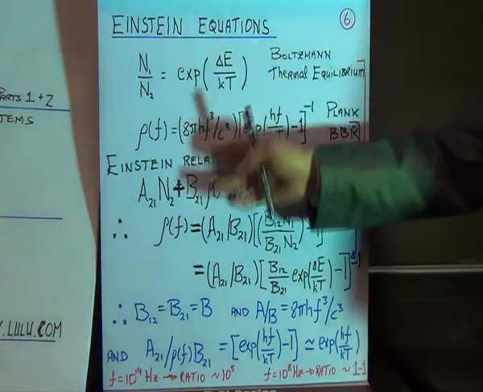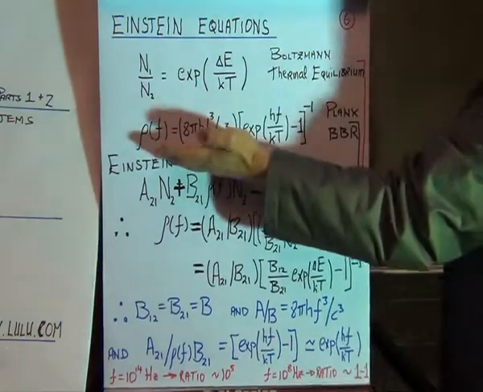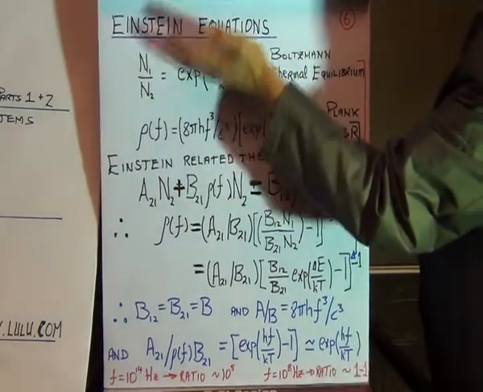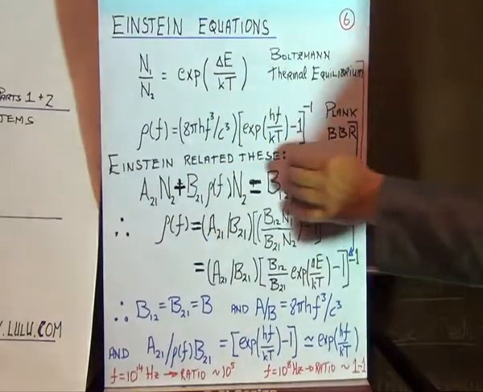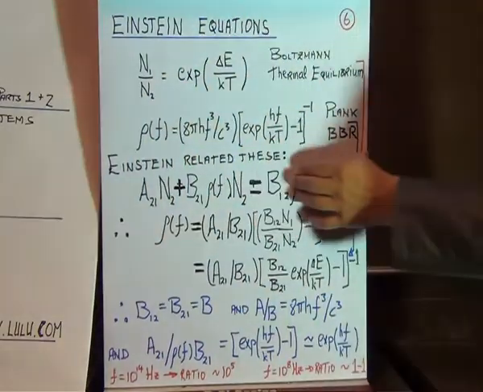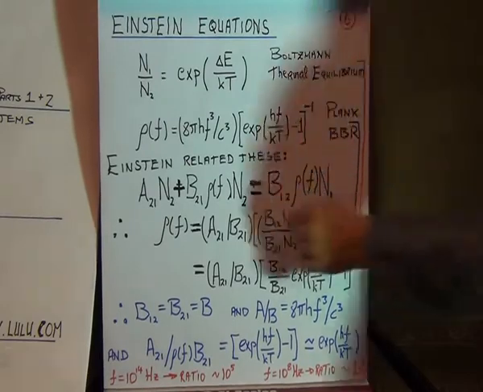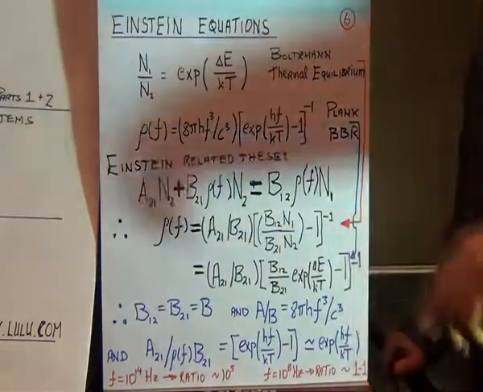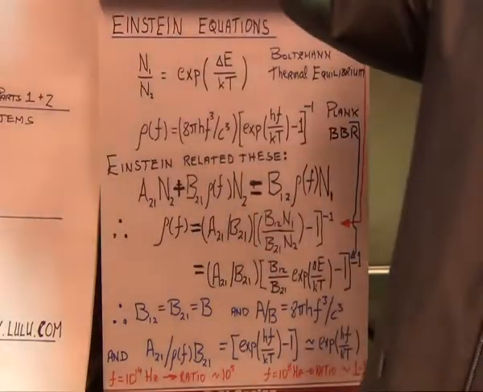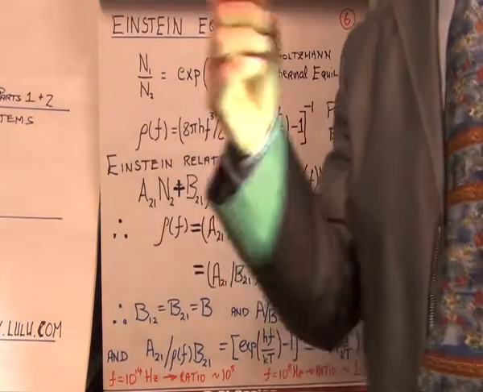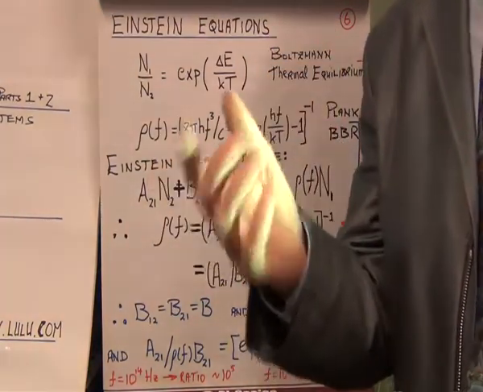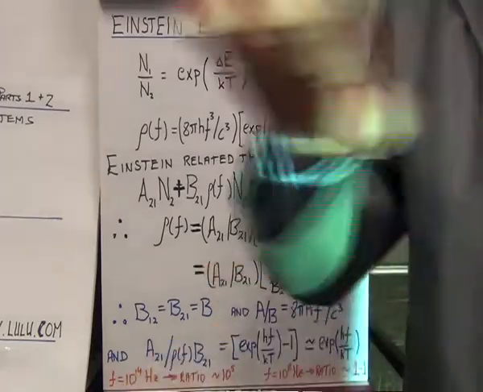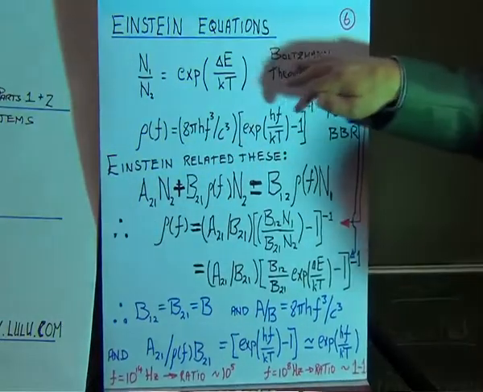So Einstein said these two have to be related. If light is going to interact with molecules in an amplifier, these two have to be related. And this is how he related them, and that gives us the clues about how to make the laser work. Okay? Einstein said that you could have spontaneous emission going down the way. You can have stimulated emission, electrons going down the way to the lower level, but you can also have stimulated absorption, electrons going up the way. He said what goes down must equal what comes up in order to have an equilibrium situation.